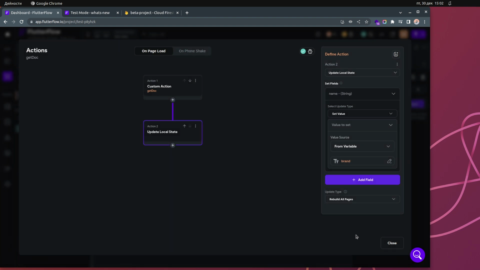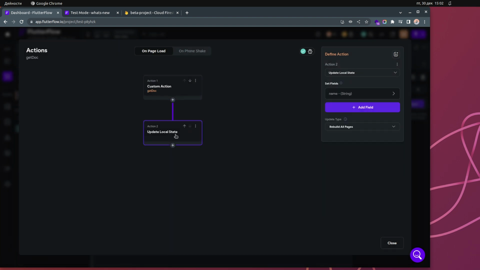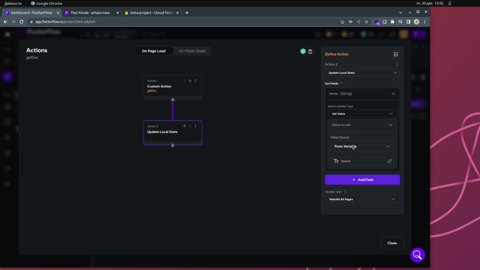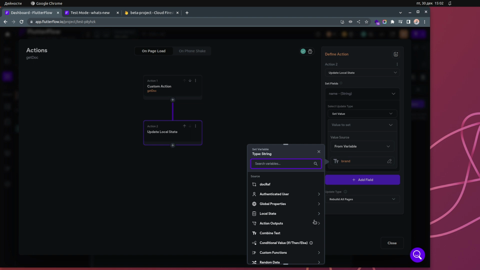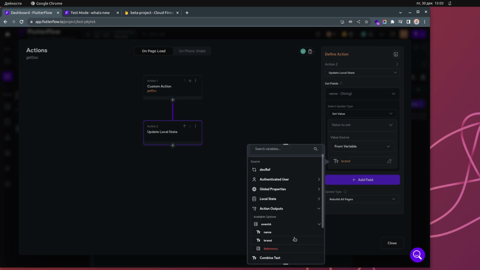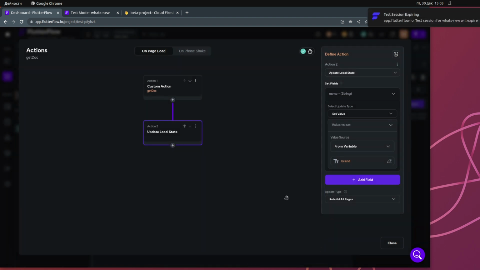So this is the brand that we're getting. I don't think I changed it. It's strange because I changed it, but here it's not changed. That's strange, it should be changed. Yeah, now it's event and I'm getting the brand.